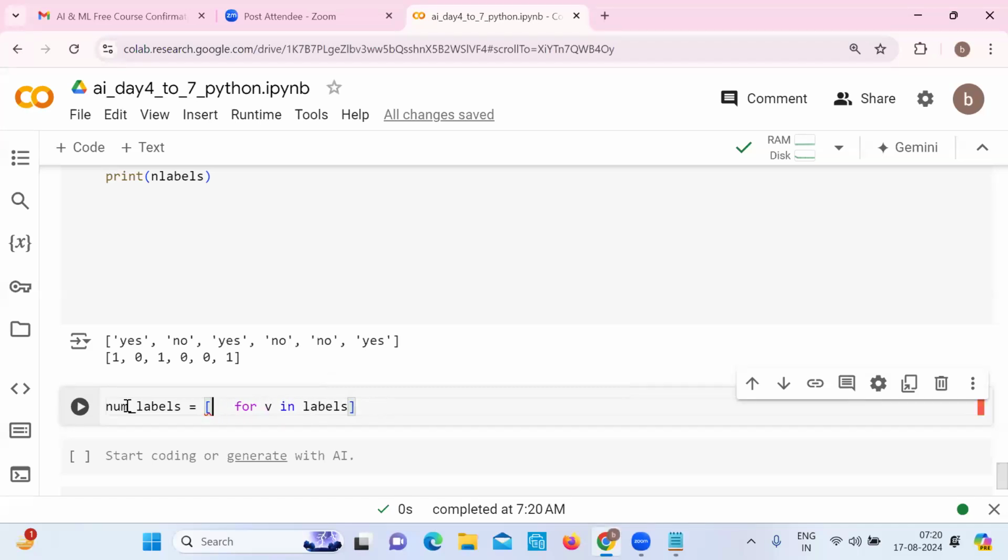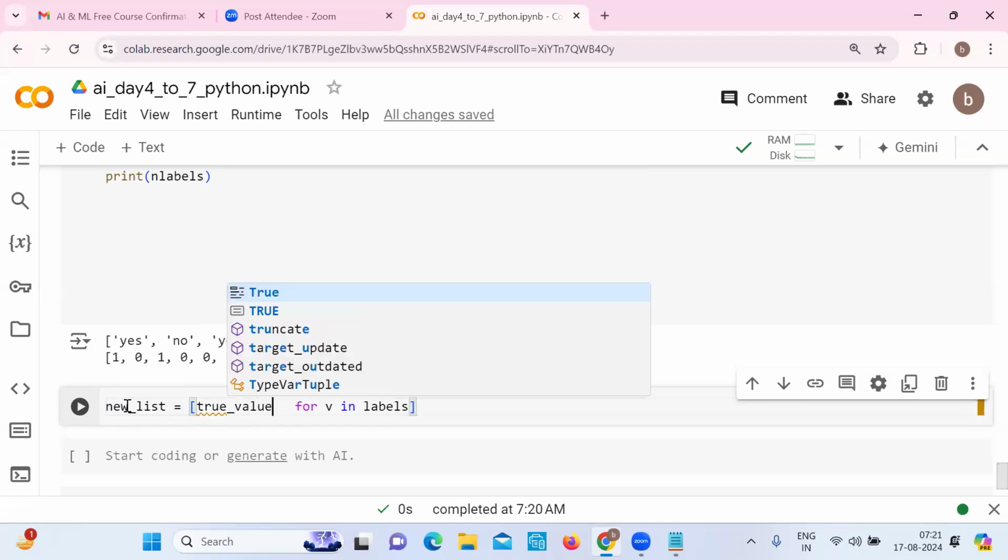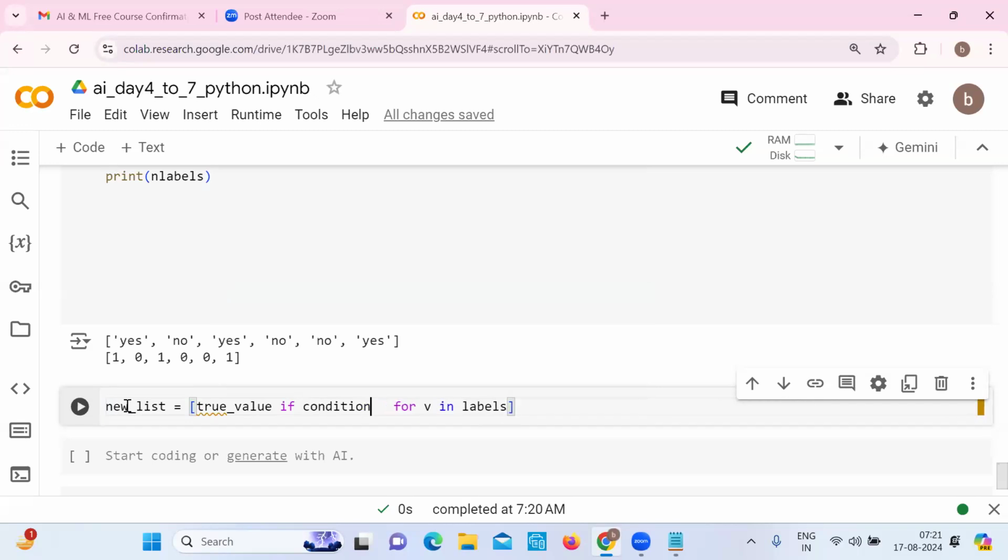The format is like this. Let's say new list equal to true value, if condition, else false value. So this is the style.